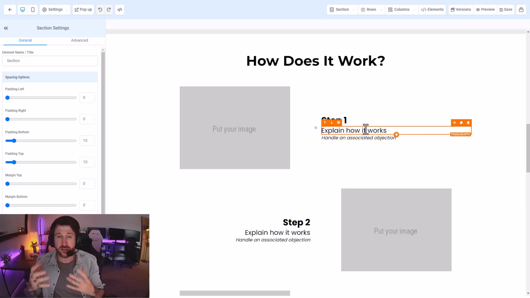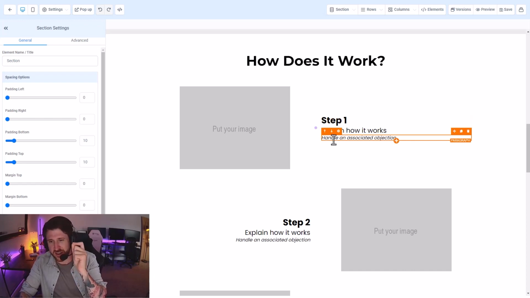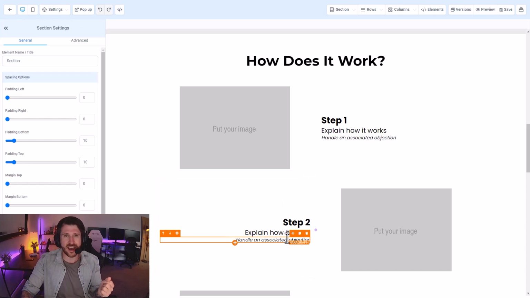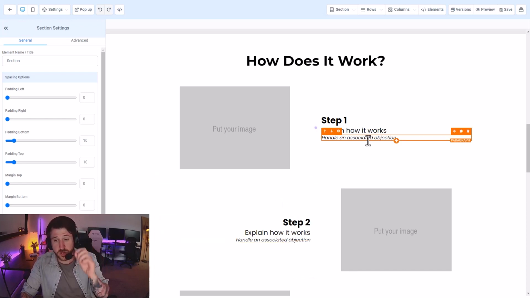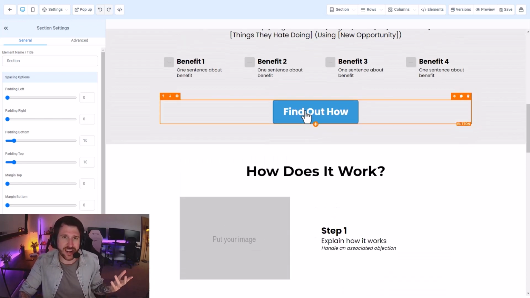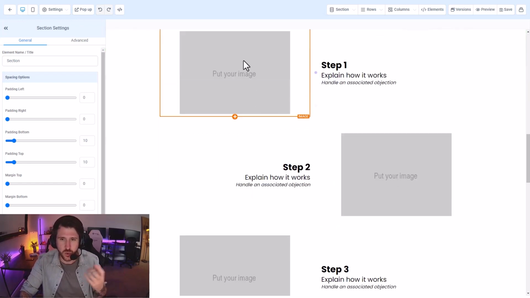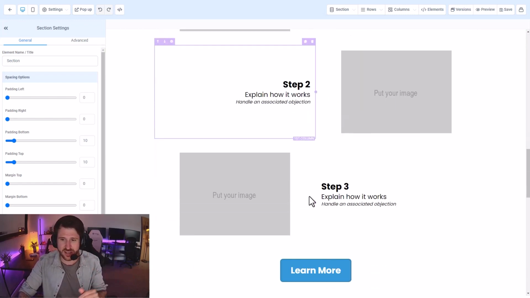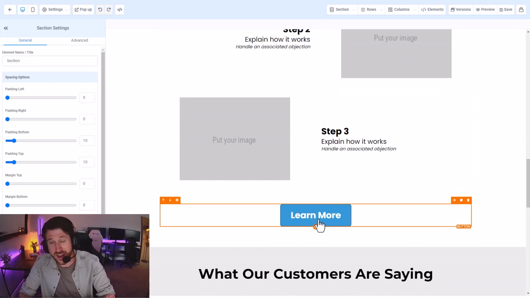This gives a bit of context so they understand how it works, the tangibility of the process, but we also want to use this as an opportunity to start handling objections. So at each step of the process, there might be an objection that someone has. What we want to do is immediately address that and handle it so that we can overcome the reason someone might not be clicking on that button. Okay, we also want images in here to make it visual. If you can visualize the steps, that's fantastic. So we're going to have that. Yet again, another call to action.